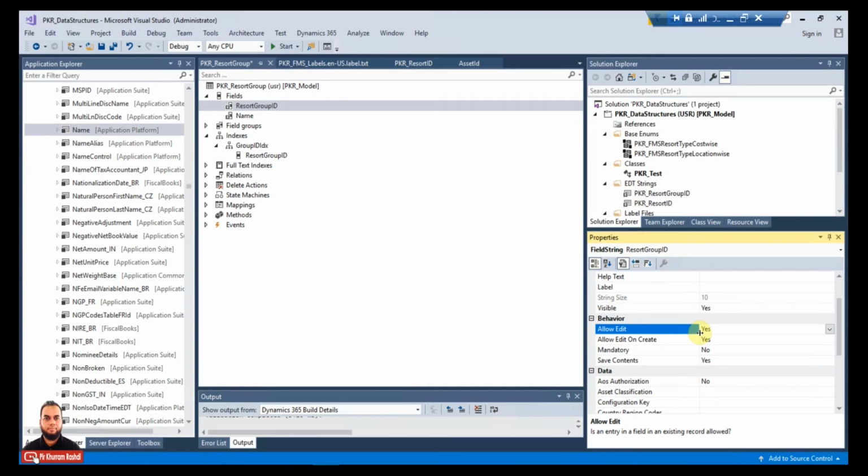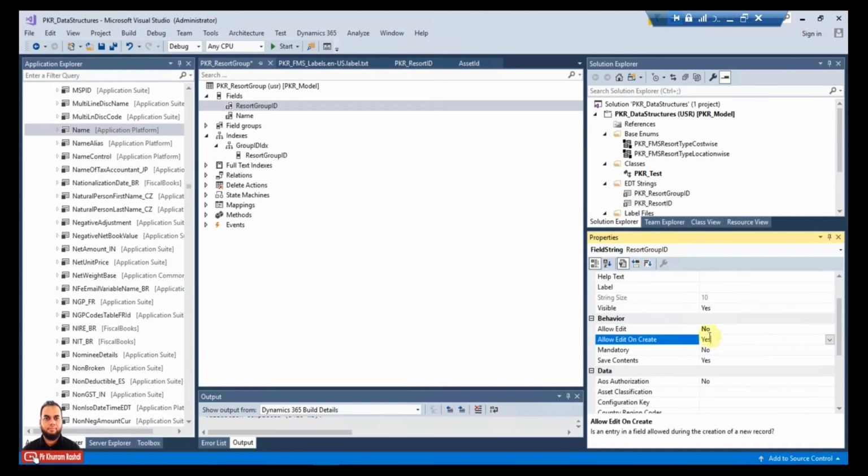Whenever you create a new record, it determines whether the control should be editable or not editable. Then there is allow edit on create. There is a difference between these two properties. Allow edit on create means the first time the record is inserted, at that time it is editable. So then it should be yes, otherwise it should be no.